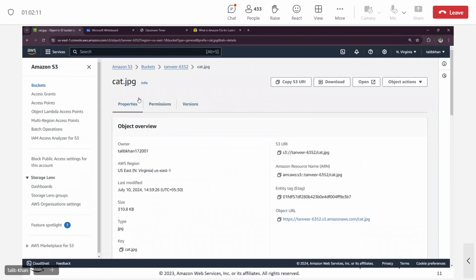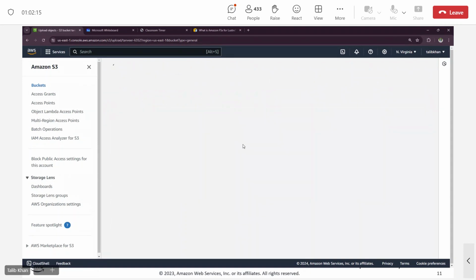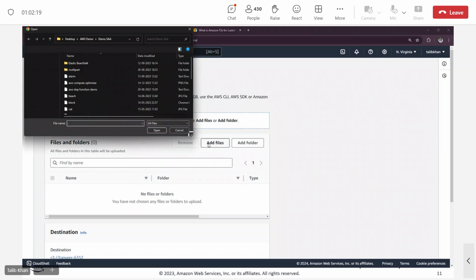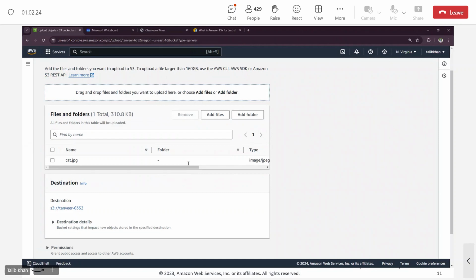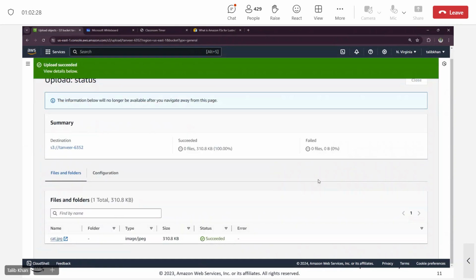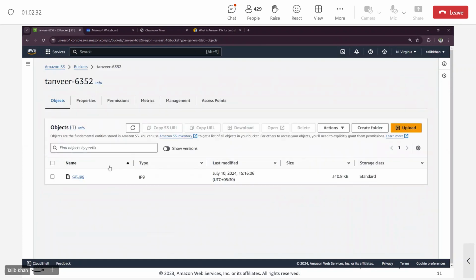Now I will upload the same object again. This cat image. Click on upload. Uploading is done. Click on close.